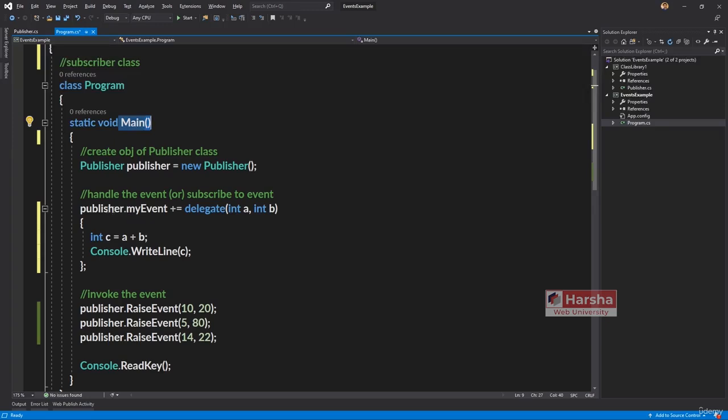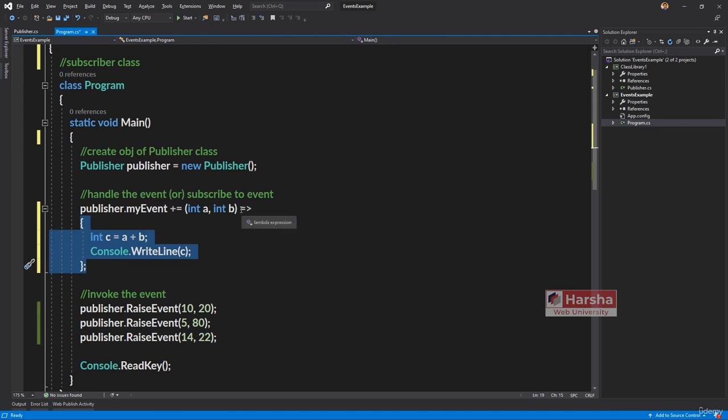So let me use a lambda expression instead of an anonymous method in this case. Here I am writing the arrow operator instead of writing the delegate keyword. That's it. This turned into a lambda expression rather than an anonymous method. So the syntax of writing an anonymous method is delegate, parameters list, and method body. But the syntax of writing a lambda expression is directly the parameters list, then the arrow operator, and then the method body.